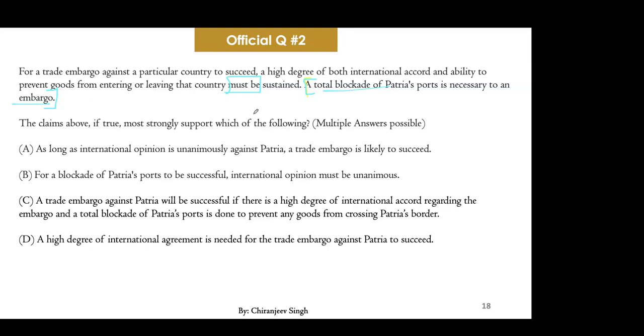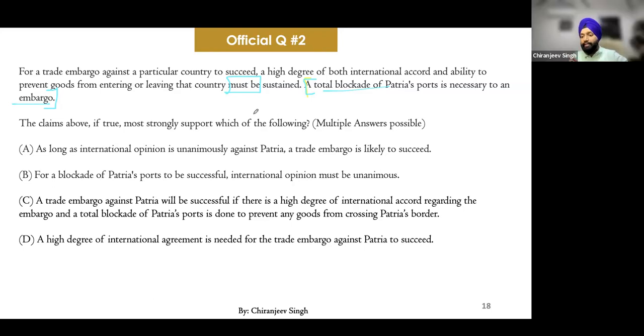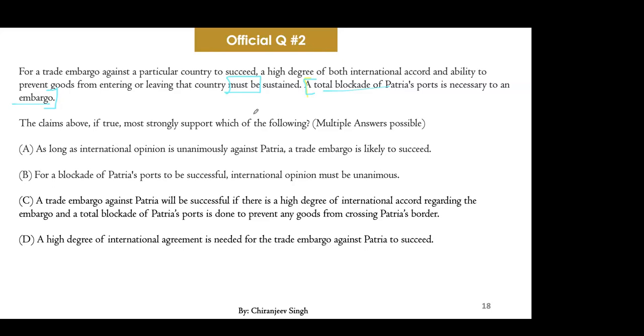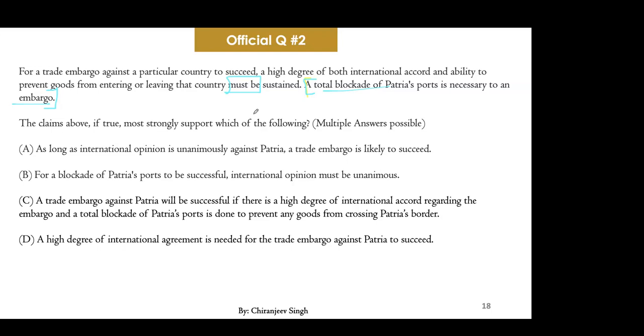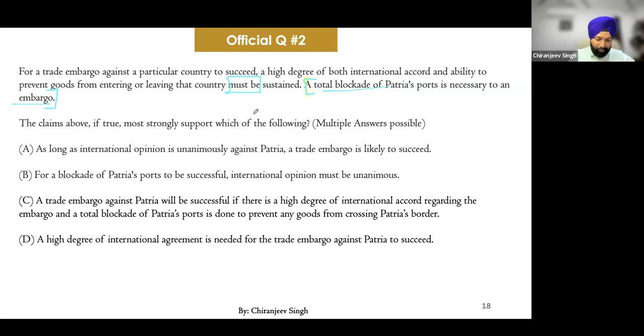Abiru? Yes, just give me a second. Let me think through it. There could be a third one, but it cannot be sufficient. So there could be a third necessary condition, right? Yes, these two are necessary anyway. So you are right that a third cannot be sufficient, because these two are necessary already. But there could be a third necessary condition, we don't know, right? That's correct. Yeah, that's what I think.